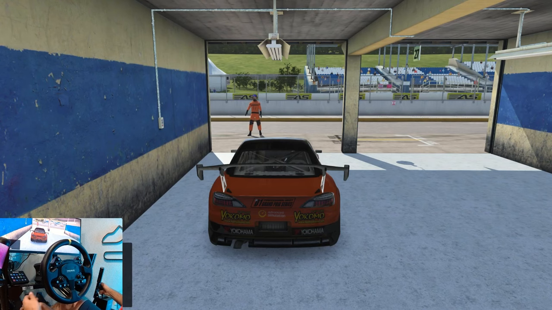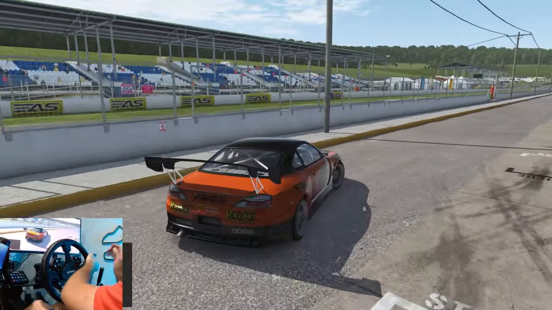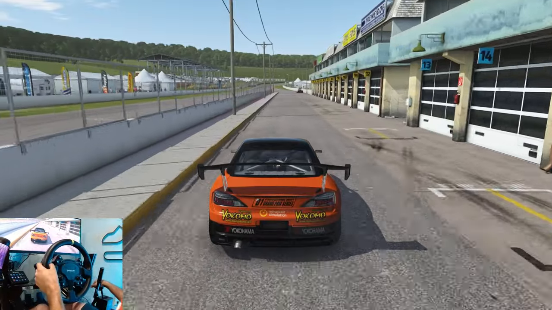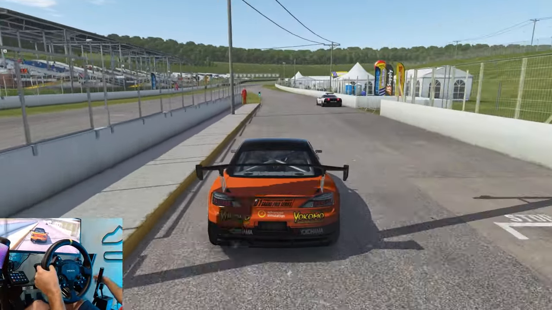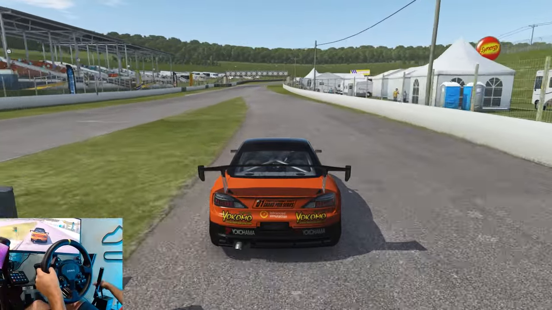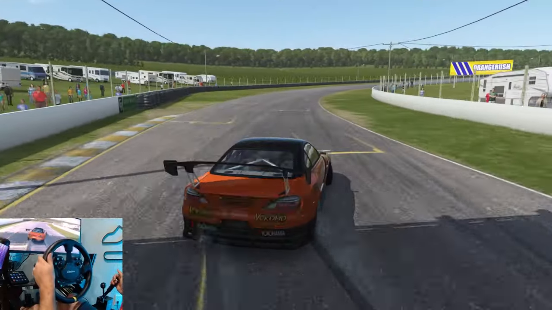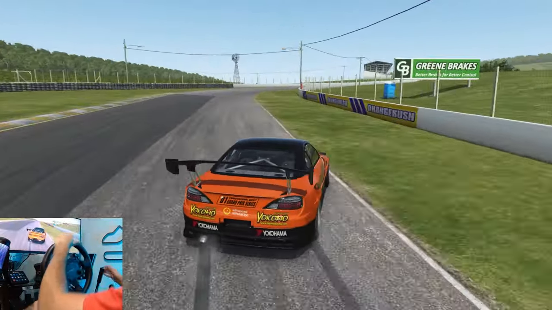So, like I said, rFactor 2 had a lot of updates, and I decided to come back and see if there's any new drift cars, and there was a new S15 in the workshop. So, definitely would be interested in getting some people on and trying to do some tandems with these cars. Would be very fun, I feel. Okay, that feels a little bit better with tire grip.